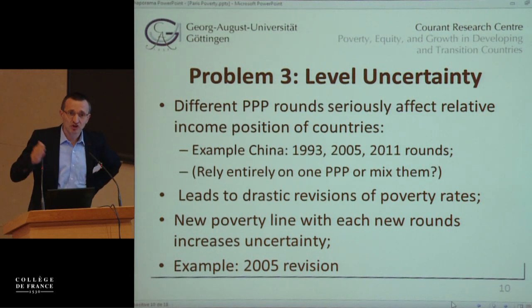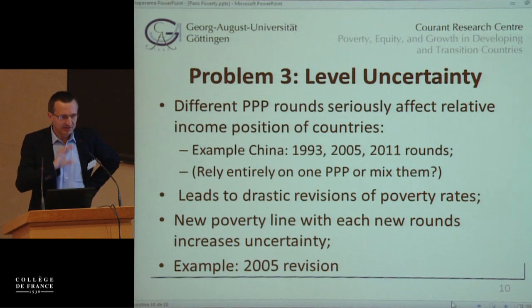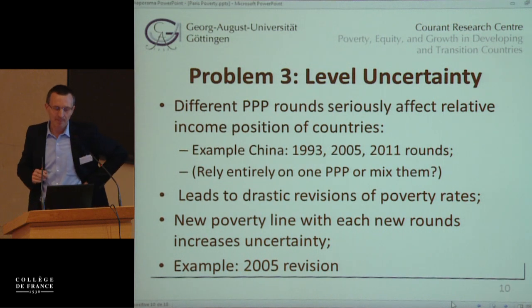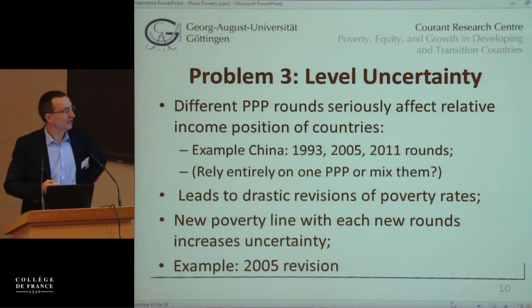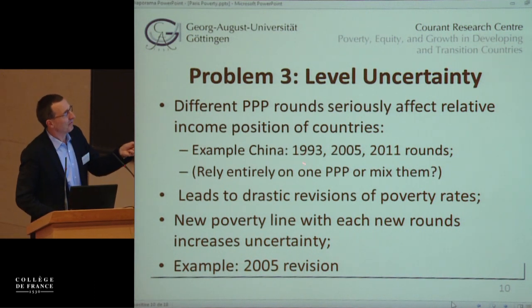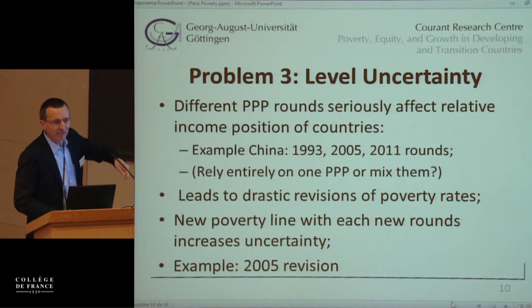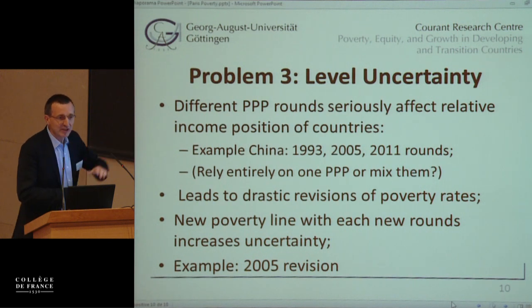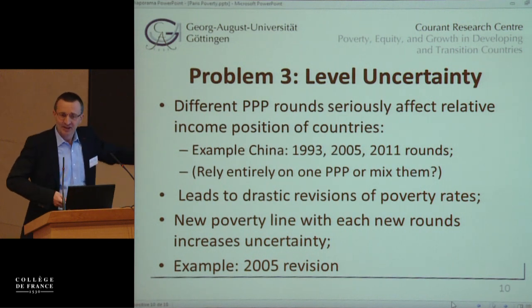Is it the way we actually use the weights? There are details of how these international prices, what weights they use, and the different approaches. Is that the problem? What the World Bank has usually done is to just rely on one of these rounds and then calculate numbers for all history, which would mean you use the 2011 round and then redo the numbers for all the past.